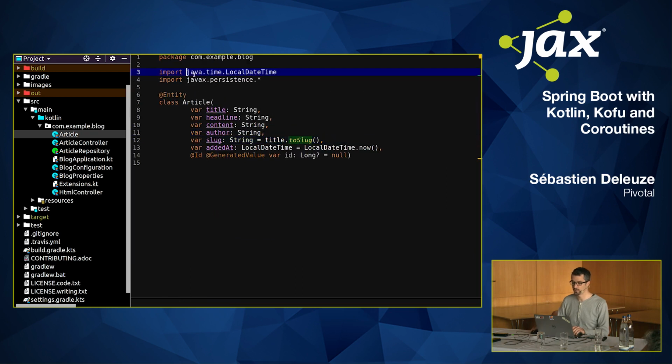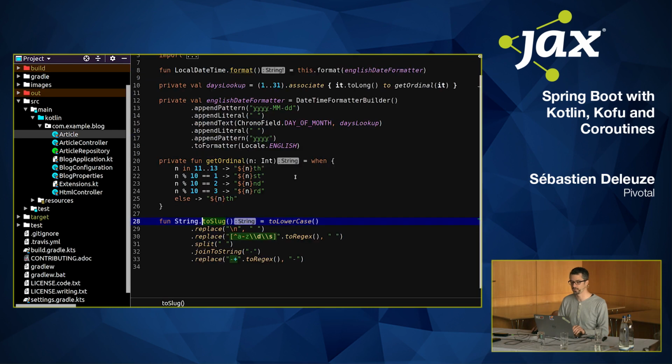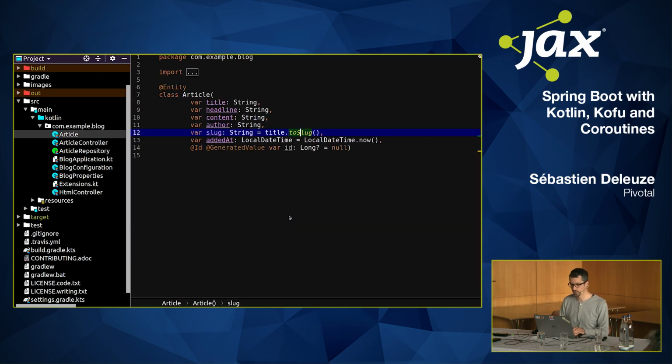And the important point is that it's not magical. Here I am in the same package, so that I can show you that, but you have to import these extensions to be able to use them when they are not in the same package. So it's not global scope and magic, you really have to import them like you import static imports, for example. And that's the equivalent in the Kotlin world of abstract classes with static methods, but in a much more readable way, I think.